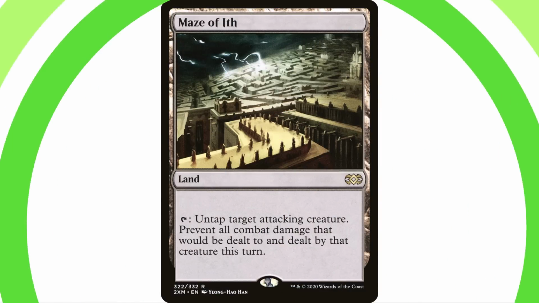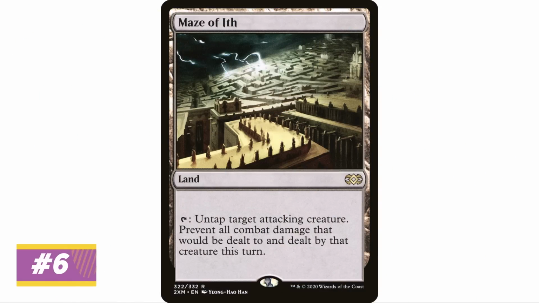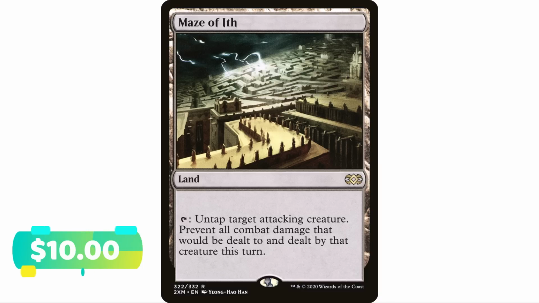Coming in at number 6, Maze of Ith. Again, this is another card that doesn't give you mana. I think there's 3 lands on this list that don't give you mana. Untap target attacking creature. Prevent all combat damage that would be dealt to and dealt by this creature this turn. Obviously, I doubt there's any Commander players out there that haven't seen this in action. It is very common in the format.